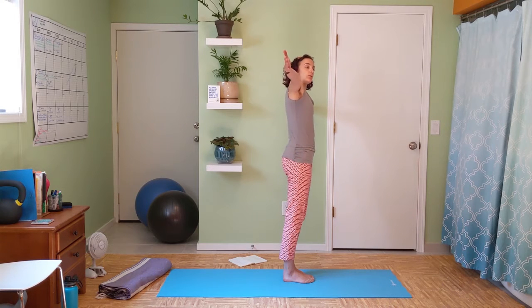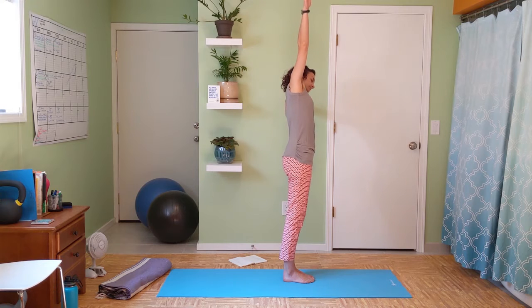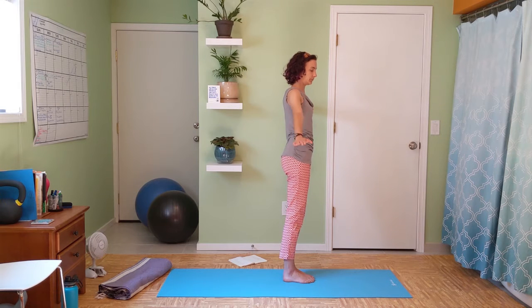As you inhale, sweep your right arm out and up and over as if you're trying to touch the wall with that right hand. But you probably won't touch it. That's okay. As you exhale, sweep your arm back down to your side. We'll do that again. You can continue with this movement.